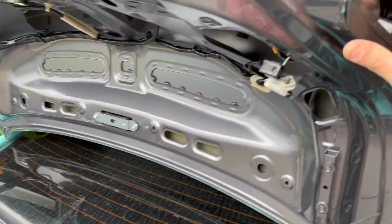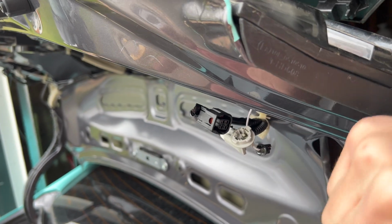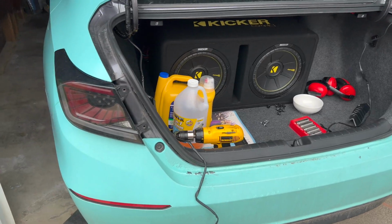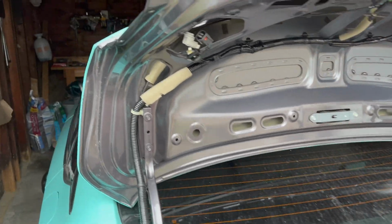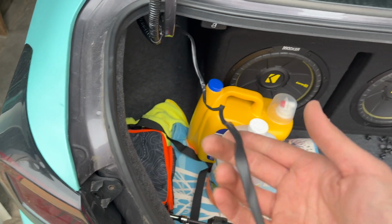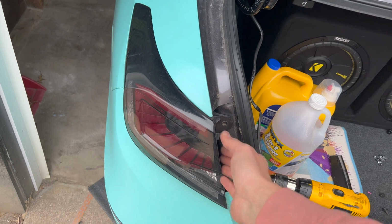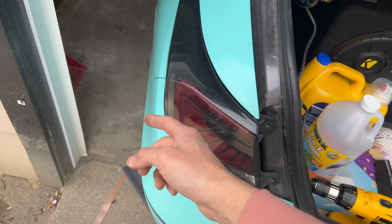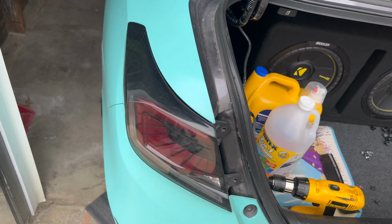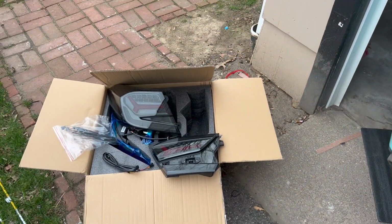But yeah, as far as just taking off these taillights right here, it's pretty simple. Just kind of hit it a little bit upwards, and it should pop right out. All right, check this out. That top piece is gone. And then took off this as well. And this is coming off. All you gotta do is kind of push it a few times, and it pops right out. Just 2 tabs in there, and it kind of keeps it tight there. So that's that. And let's go ahead and put those on right now and see how that turns out.